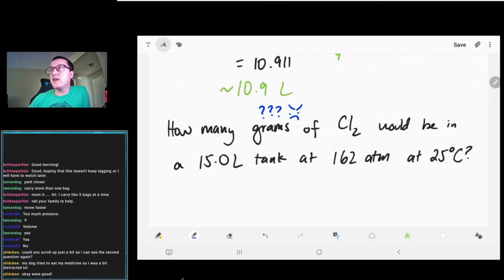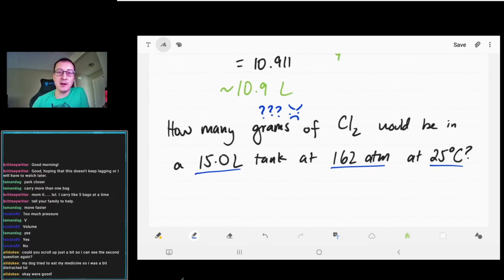Now we're sad because now we're asked for a quantity that is not explicitly in our equation. However, we do see that we have 3 other quantities in this problem, right? We have a volume, a pressure, and a temperature. With those 3, remember that the ideal gas law can be used to calculate the other one. So we have enough information here to figure out the moles.